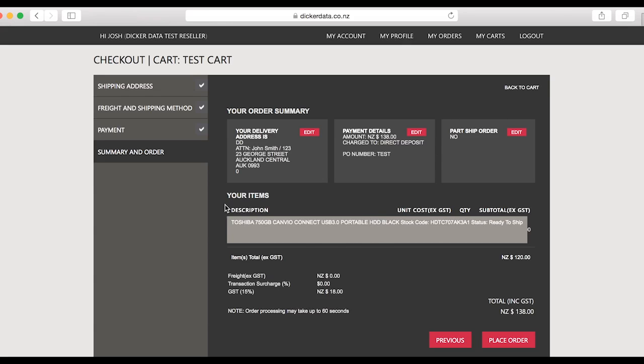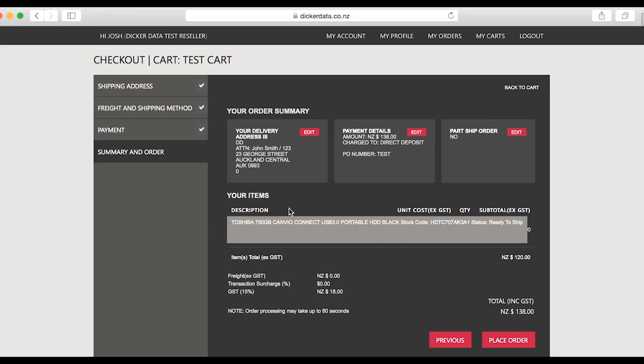Now in the case of a license order, you would have another step, which would be to enter your end user information. So in the case of a Microsoft license or something similar, it might ask you for your end user name, email address, physical address. It might also ask for an authorization number. When an order like that gets processed, it will go through our system and then be flagged to our CRT team, and those guys will pick it up and finalize that last step.